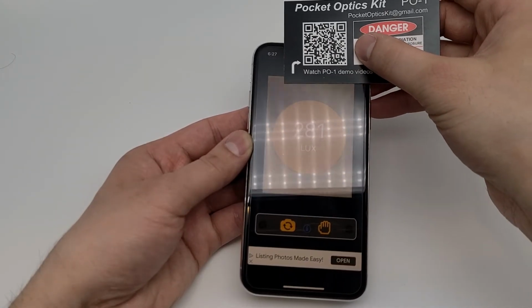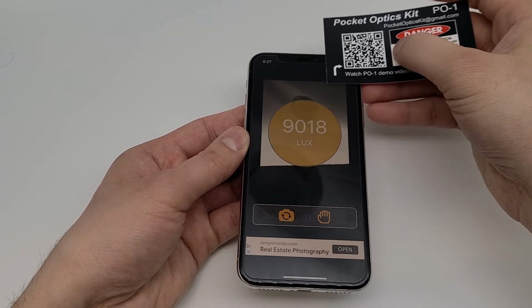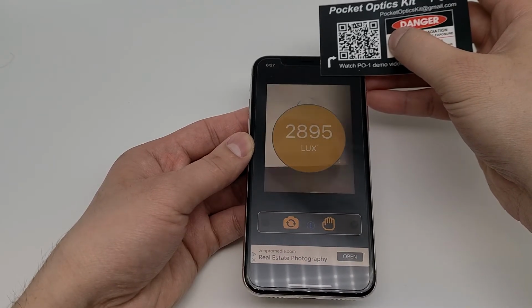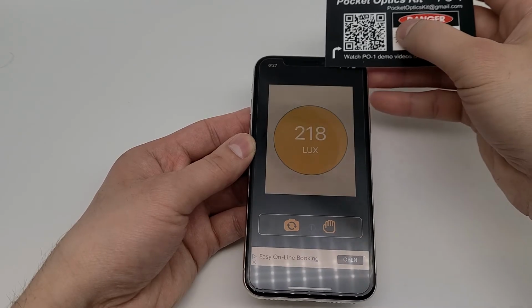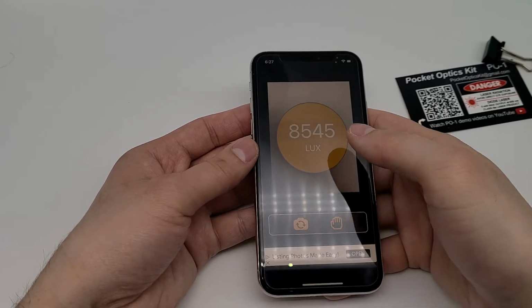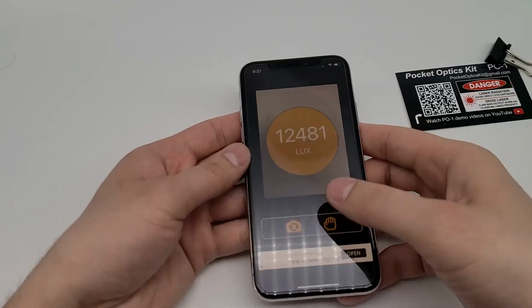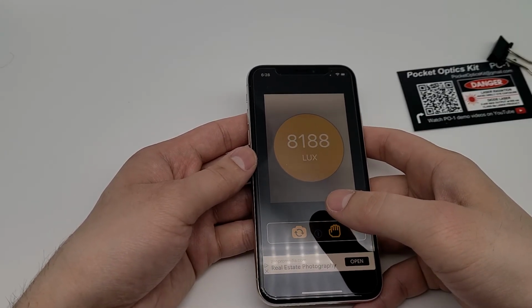Now you could see I'm measuring the intensity using the front camera. This area right here, I'm blocking off the front camera, and you could also use the back camera to do the same thing. So this is the difference in intensity measurement for iPhones.